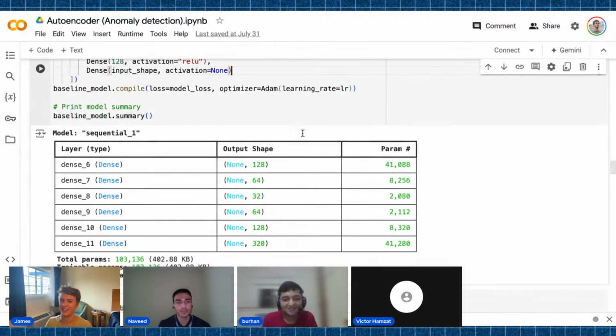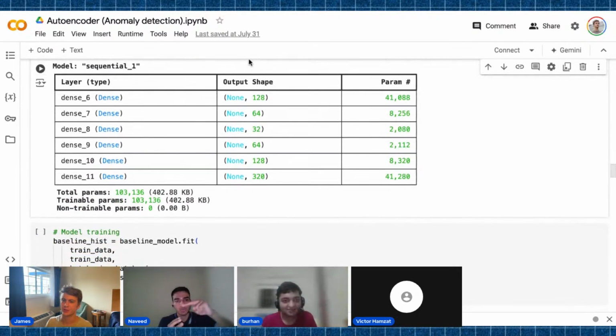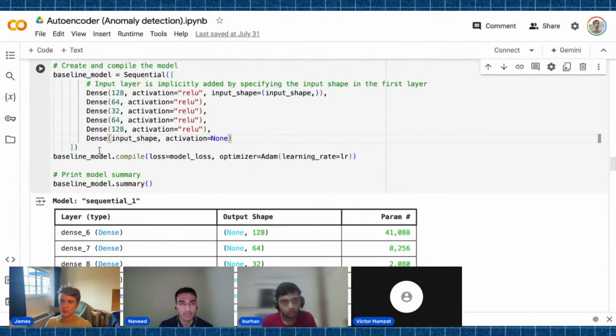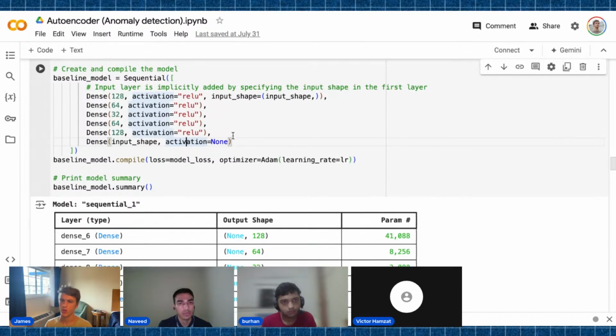But you have to make sure that you gradually squeeze the input to reduce dimensions and then reconstruct back the original one. If you see in the last layer, James has used non-linearity of none, meaning there's no activation function applied. We want our original input, which could also contain some negative values, some positive values, and that's why we have left it at none. And the number of neurons is the same as the input shape. At the input we have the input shape, and at the output we also have the input shape.